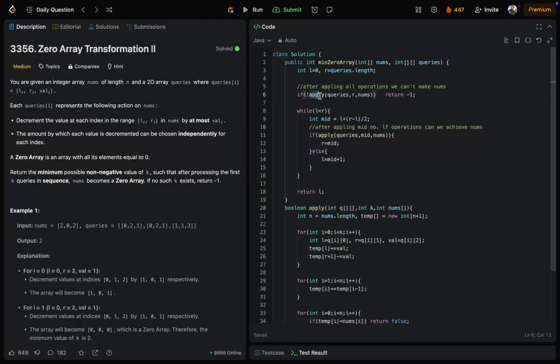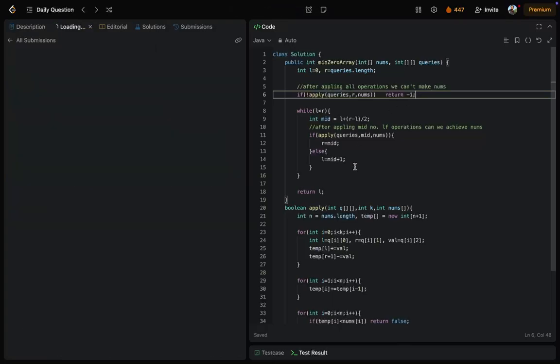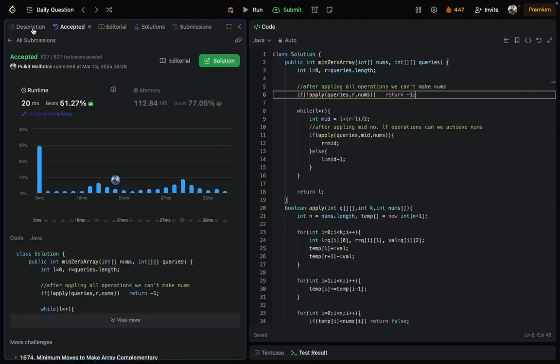If after applying all the operations we still cannot make it, I get false. So we don't need to run this while loop, we can directly return -1. So that's how this approach will work. Let's submit this. And yes, it is working fine.